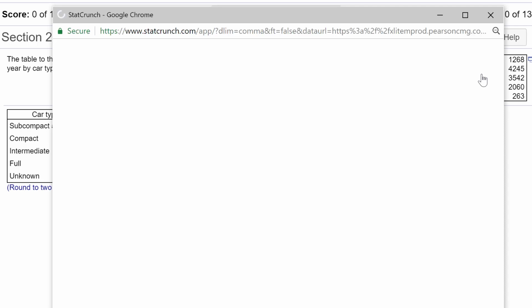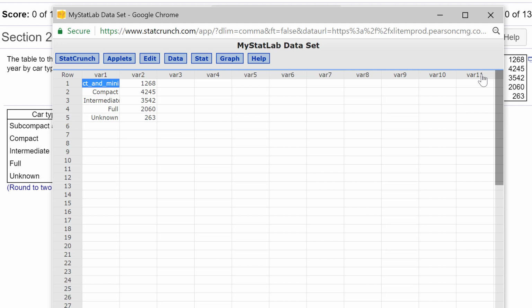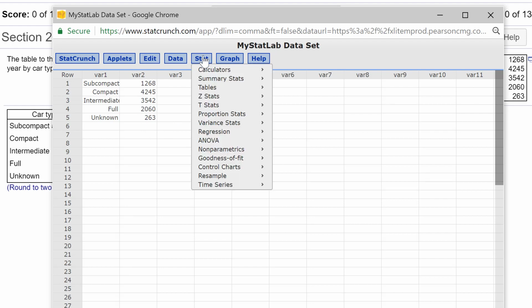Excel does really well with creating summary statistics and categorical visuals, but does terrible with quantitative visuals, and we deal mostly with quantitative. But this one is sort of an odd problem. So in StatCrunch, you can do the same thing. It's not quite as intuitive. So I'm going to go over here to Stat, Table, and this is a contingency table, and we have summary data.